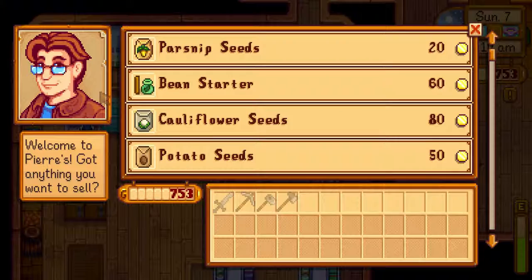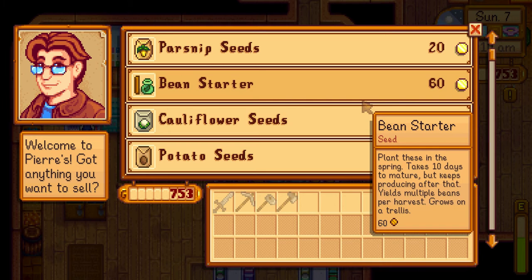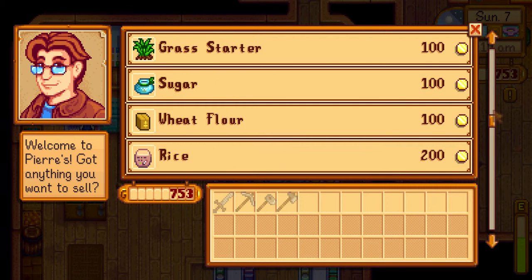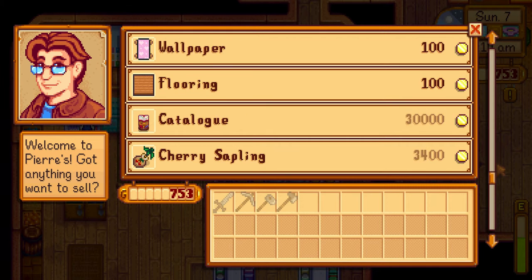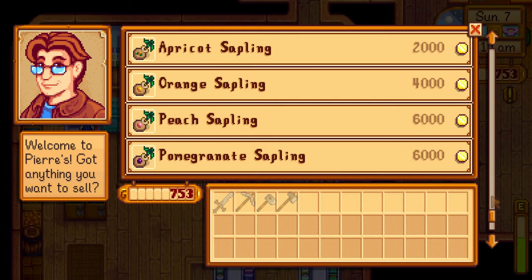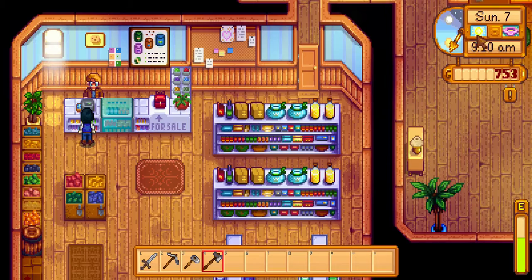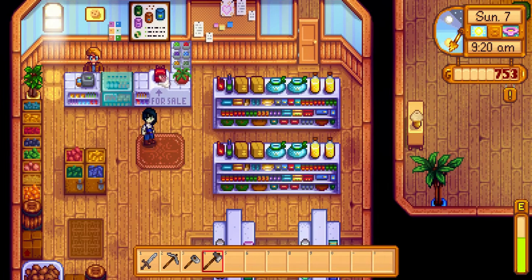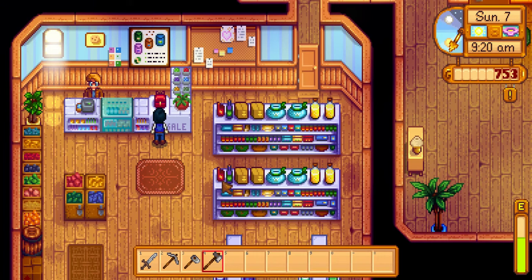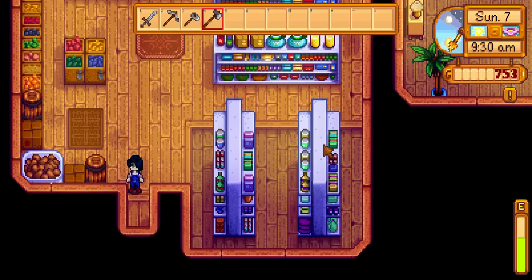Alright. Hey, how's it going? What have we got? Can I... I can do this. The catalog. Would love to get the catalog. Or a calendar. I want a calendar. How much is the backpack, by the way? 2,000. I'd rather get a chicken coop first. So, bye!